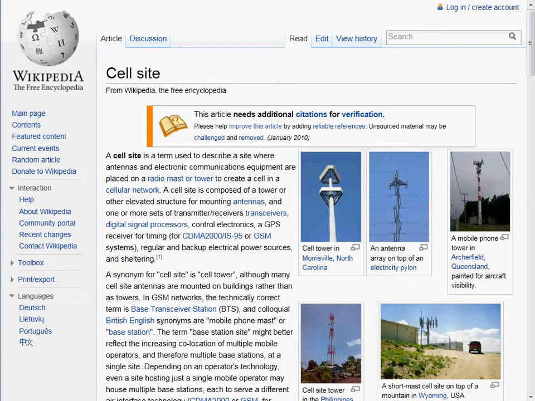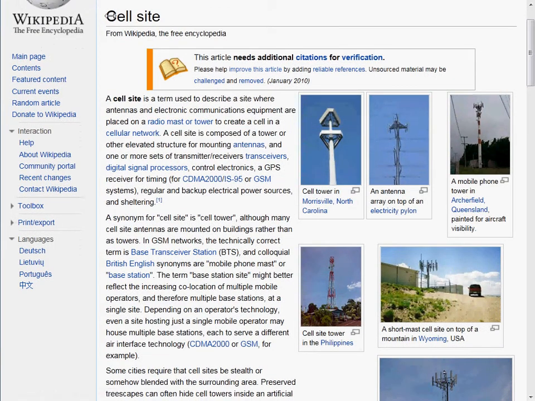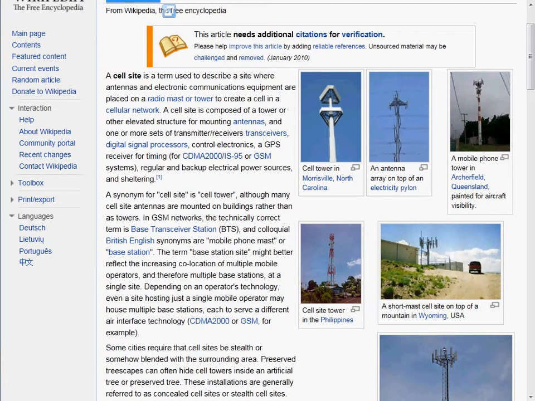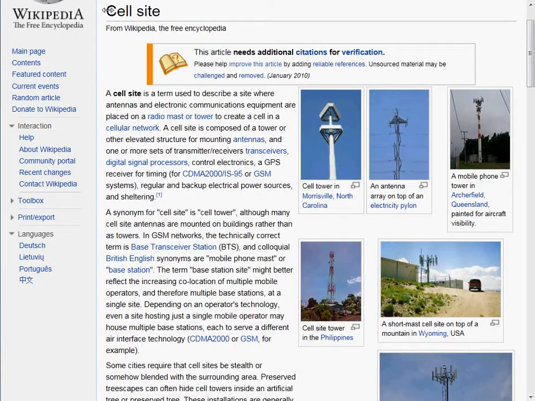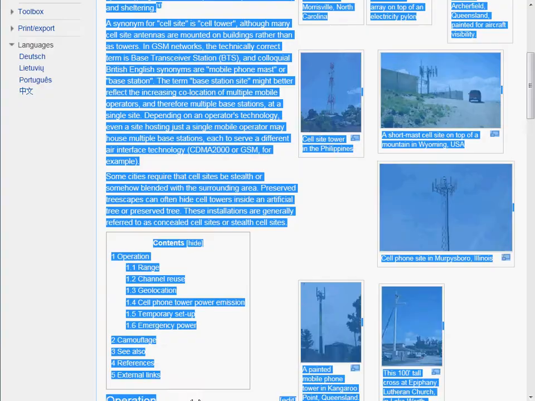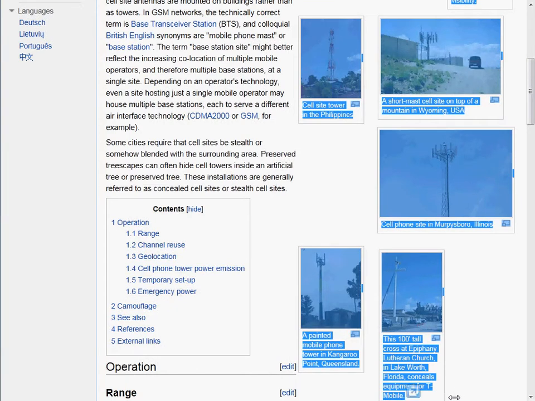The next thing that I would do for my Wikipedia cell site is start looking for some natural divisions. What I mean by that is the cell site, for example, all of this under this horizontal rule, probably down to this operation section, right? So including the contents, all of this would potentially make a nice natural division. So let's highlight what I'm talking about here. All of this stuff, we could probably put everything all the way down to here in one division.